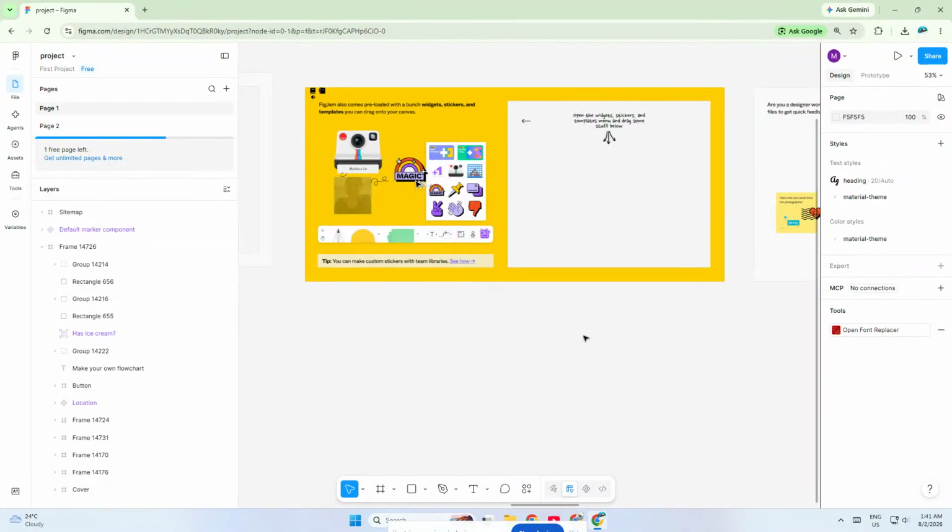In today's video, I'm going to show you how to create circular text in Figma in just a few simple steps. This is a really useful technique if you want to make logos, badge-style designs, social graphics, or any layout where text needs to wrap into a curve instead of sitting in a straight line. It's quick, beginner-friendly, and once you know where to find the right plugin, you can do it in seconds.